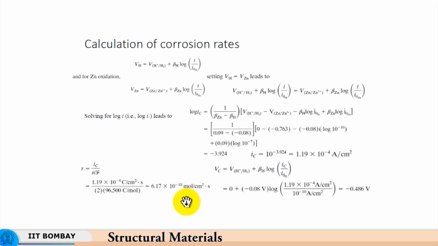So, what it means is that supposing you have a piece of 1 square centimeter area, let us say you have iron, but here it is zinc of course. So, here it is zinc, and you have a 1 square centimeter area of zinc. Now, the zinc molar weight, the weight of 1 mole of zinc, is let us say some value x.